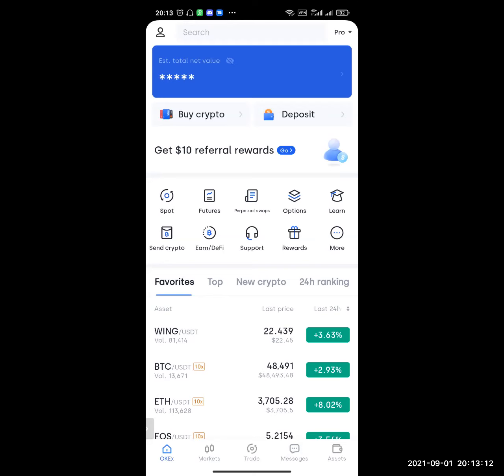But if you're someone that is holding for long term, some coins that you can easily hold for long term are coins that you can also stake. For example, I have some tokens that I've been holding for a while, and I'm holding them in wallets whereby I can also stake them.